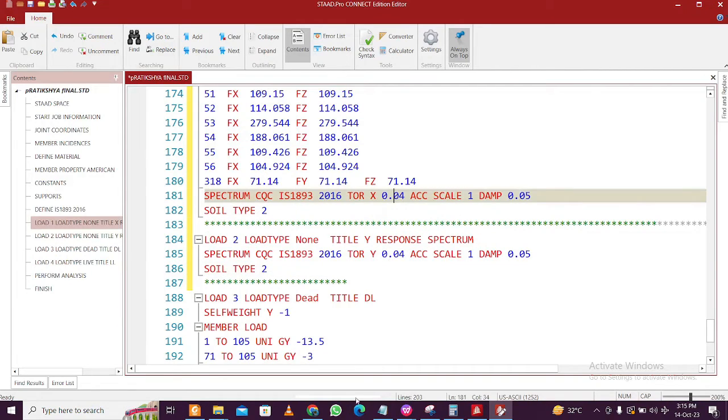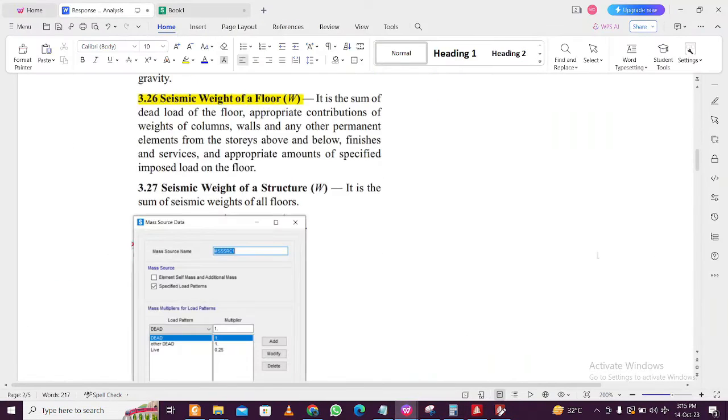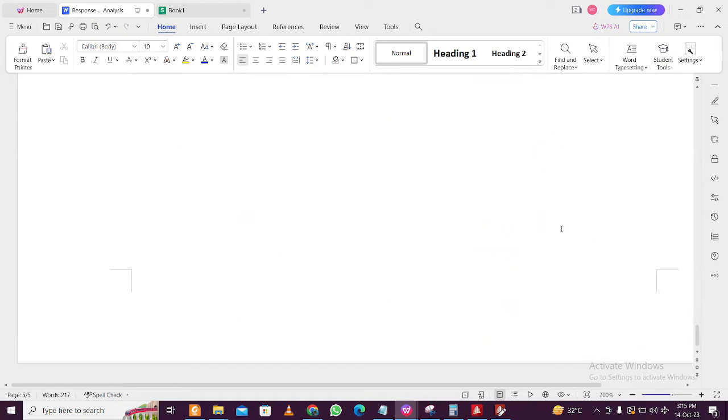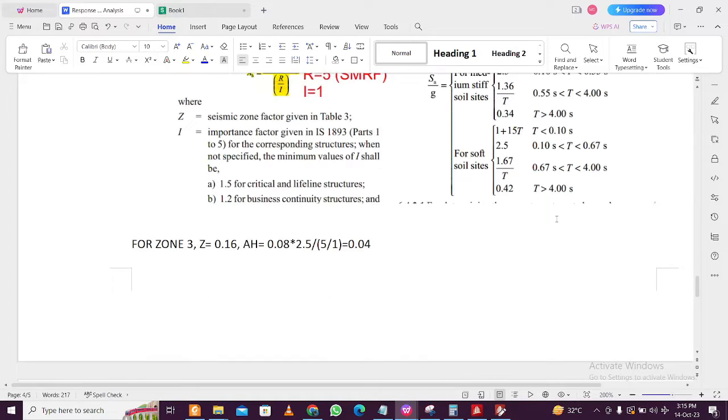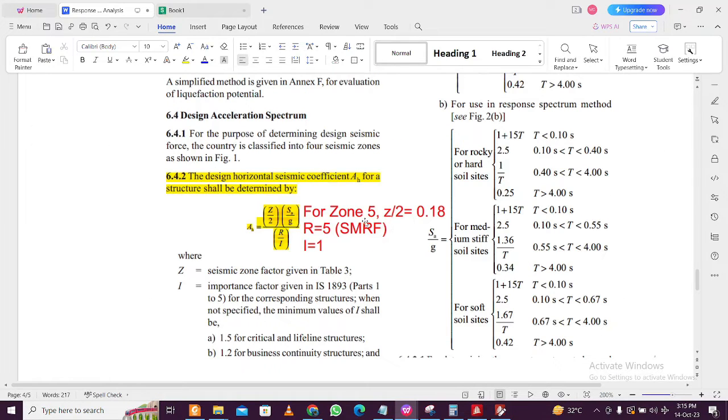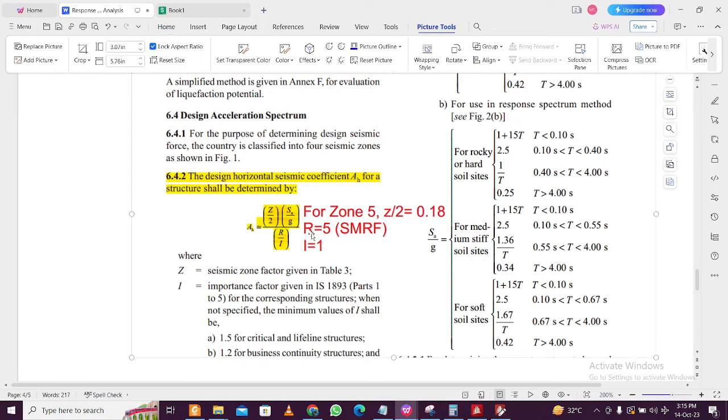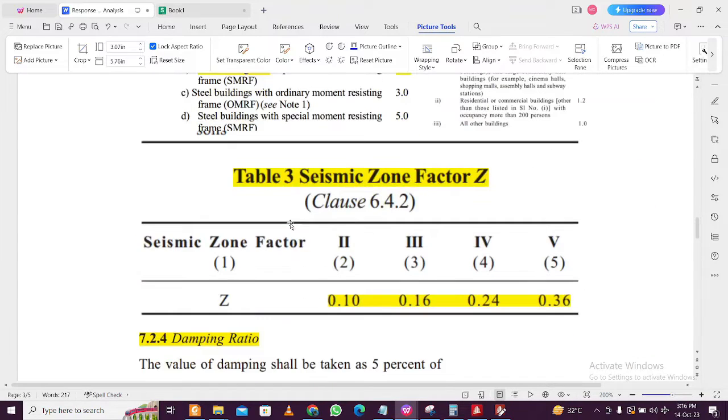Now for the TOR-X value, go to the IS code and to the clause number. I have just taken a screenshot of this. You can see clause number 6.4.2. Using this you can quickly calculate the value. This is actually Z by 2. Z is the seismic zone factor, and for zone 3 it is given in table number 3.